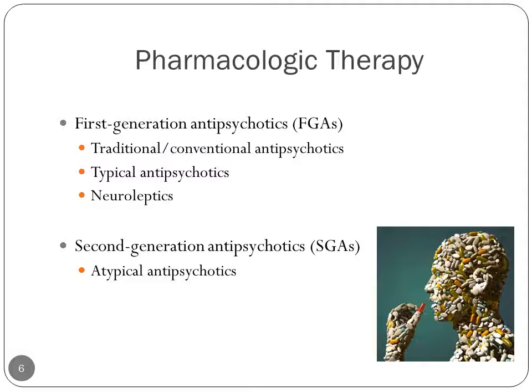In terms of pharmacologic therapy, we are going to focus on the first generation antipsychotics and second generation antipsychotics, and providers will use different names for these. First generation antipsychotics are also referred to as traditional or conventional antipsychotics. You'll also hear people call them typical antipsychotics or neuroleptics. Neuroleptics, the definition really is just to produce slowness or absence of motor movements as well as behavioral indifference. And then second generation antipsychotics are often referred to as atypical antipsychotics, but if you're going to use the most proper terminology, they should be referred to as first or second generation antipsychotics.